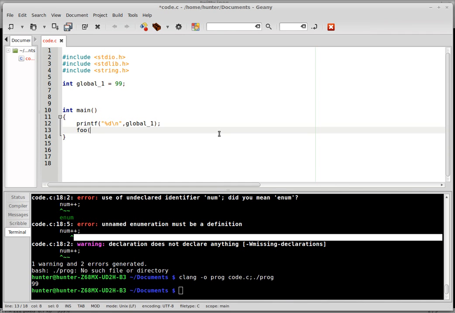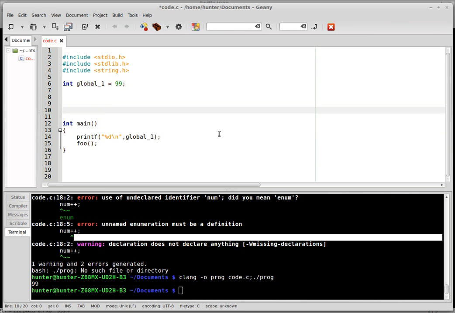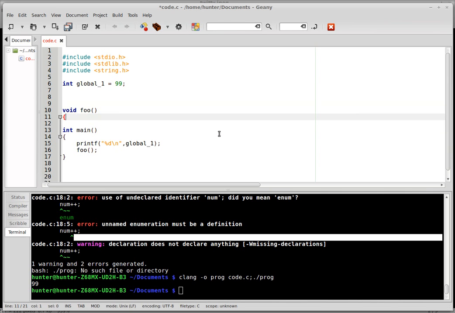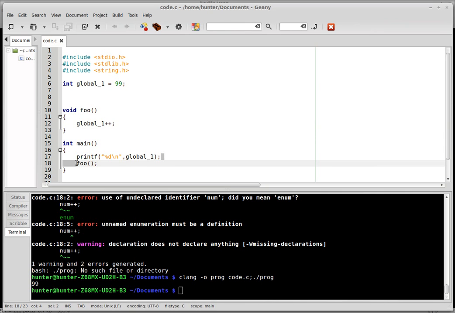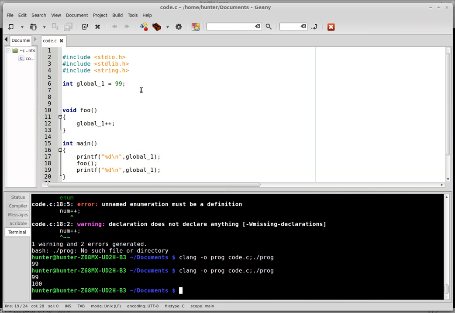But let's say that I call this function foo, and in the function foo, what happens is that global1 gets incremented. So will that affect the value of global1 back in main? And the answer is yes, it will, and that's because there's just one global1. So it's a global variable. If you change it anywhere, then there's only one copy of it. So if I were to check the memory address here, it would be the same as the memory address here. There's only one copy of the variable, so it doesn't matter where you change it. The change is effective everywhere.